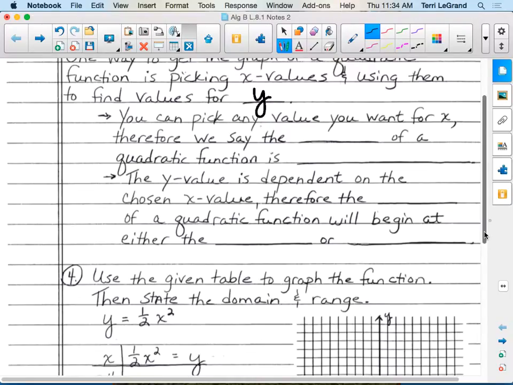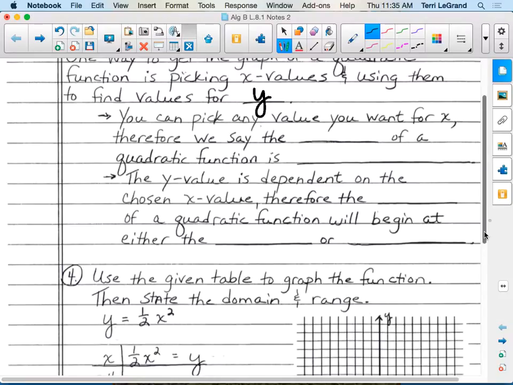Yeah, we can. There's really only one thing in math we can't do, and what is that? Well, there's a couple, I'm sorry, not just one. And I think one of them you kind of just alluded to when you talked about square root. Can we take the square root of a negative number? Is there anything times itself that would ever give you a negative number? No, so that's one thing we can't do. But we're not going to do anything with square roots when we're working with quadratic functions. When we're trying to put in values for x, we don't have to take any square roots. And the other thing that you can't do in math is divide by 0.